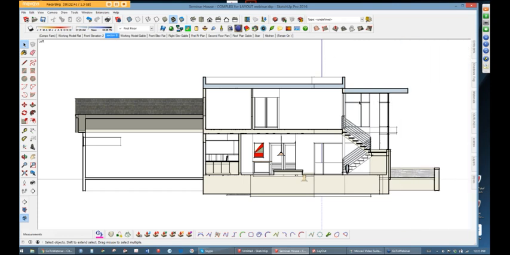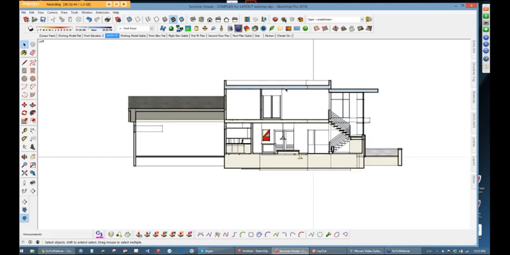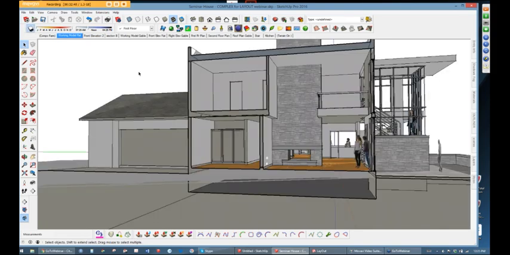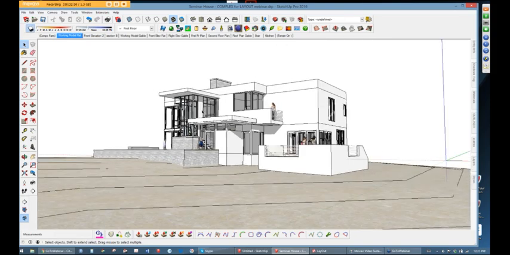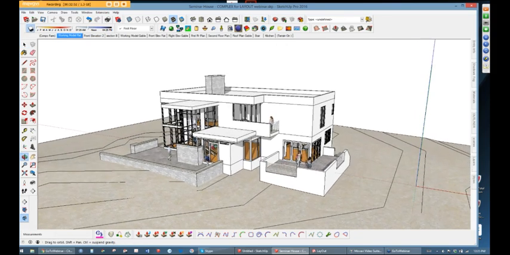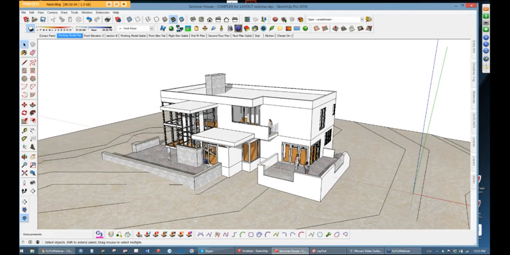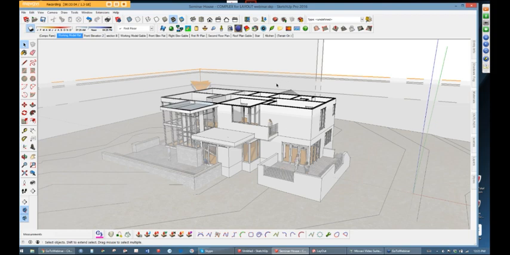So those are sections. Floor plans, very similar. I'll go back to this working plane. Floor plans, you want to do exactly the same thing with a section, but now you're going to cut it horizontally. So I'll go back, put another section in here with the section tool. Here on the right direction.